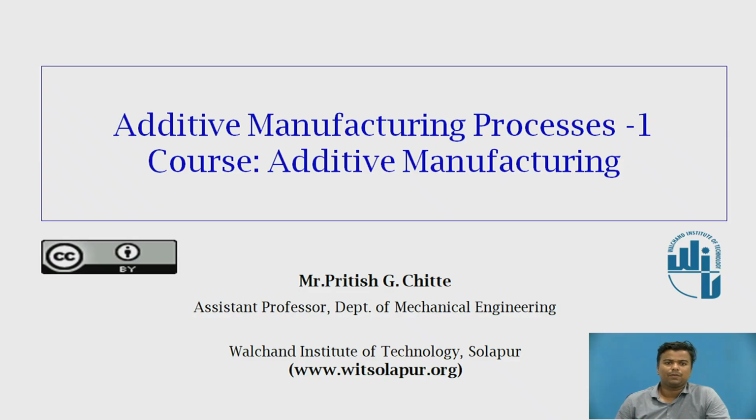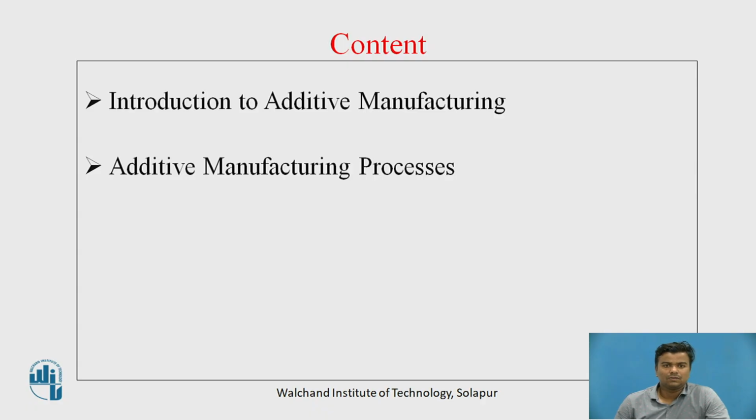In today's session, we are discussing some of the additive manufacturing processes like stereolithography and fused deposition modeling. So this will be the first session on the additive manufacturing processes under the course additive manufacturing. So these will be the contents. Initially we will discuss what is meant by additive manufacturing. Additive manufacturing is also called rapid prototyping, rapid manufacturing or 3D printing. And also we will discuss some of the additive manufacturing processes.